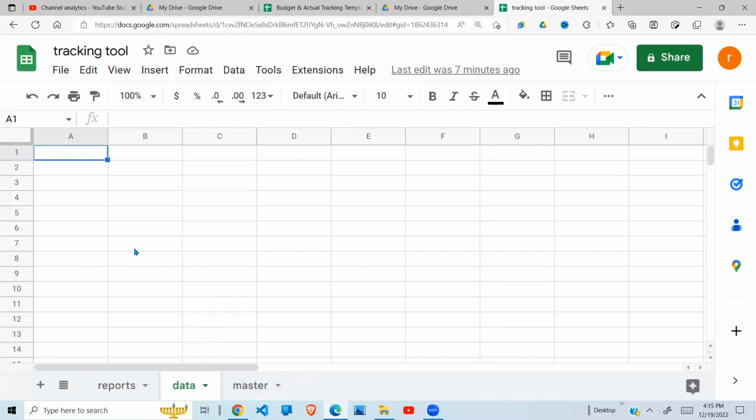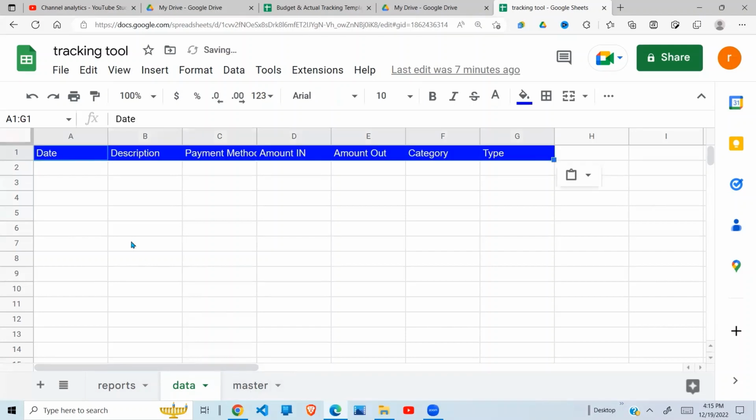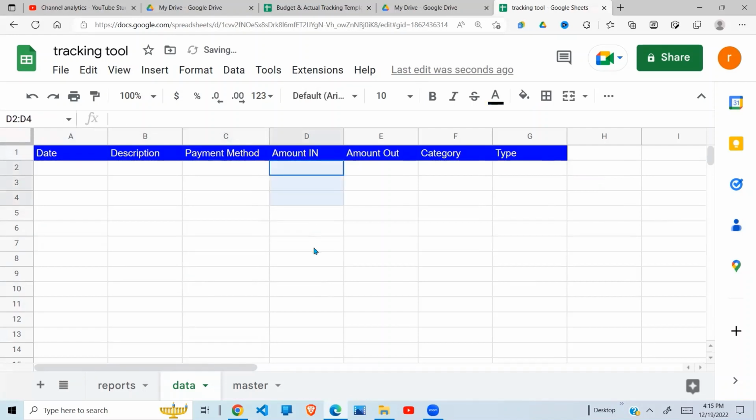So to prepare, I'm going to paste in the headings, Ctrl V, and we are going to have the date of the transaction. We have a description of the transaction, the payment method. All the monies that we receive would be under column D. All monies that go out either as savings or payments or investments will be under column E. And under column F, we are going to categorize.